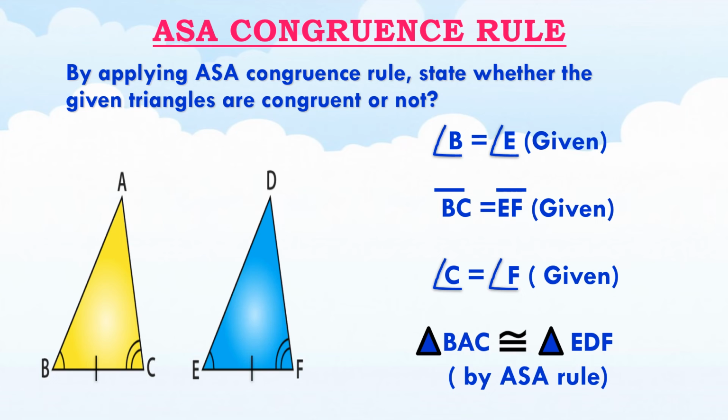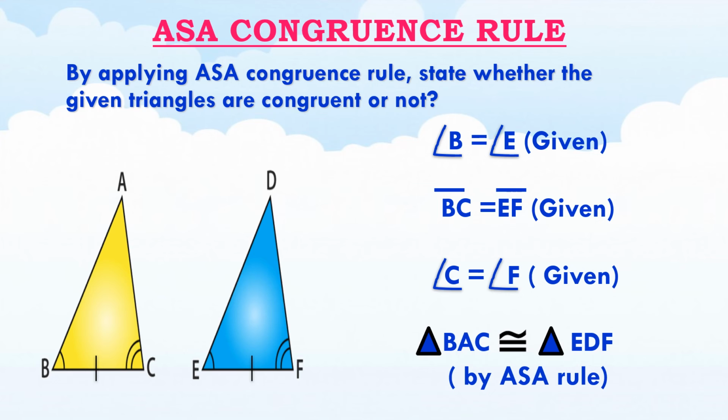अब यहाँ पे हमें उसने कोई मेजरमेंट नहीं दिया था, सीधा उसने लाइंस लगाई थी, तो हमने लिख दिया गिवन. अगर इनकी मेजरमेंट्स दी हो, जैसे एंगल B दिया हो 60 and angle E is also 60, so you will write angle B is equal to angle E, each 60. ओके, और अगर BC और EF को ऐसे कट लगाने के बजाय उन्होंने मेजरमेंट दी है like 5 centimeter, so in the reasoning instead of given you will write each 5 centimeter.